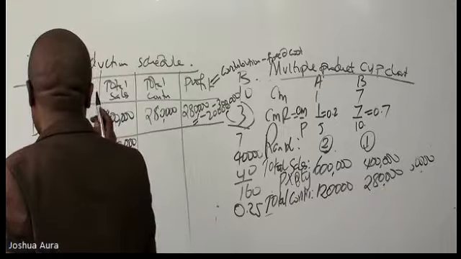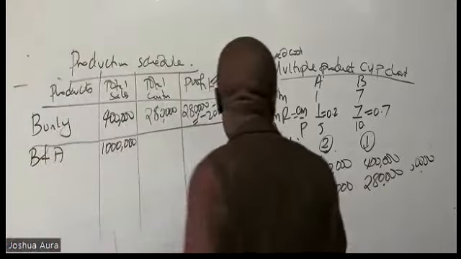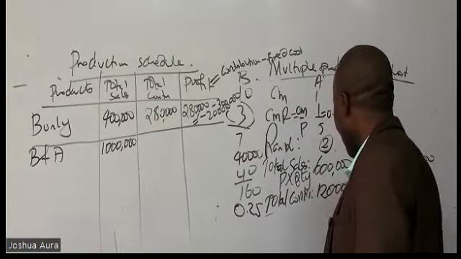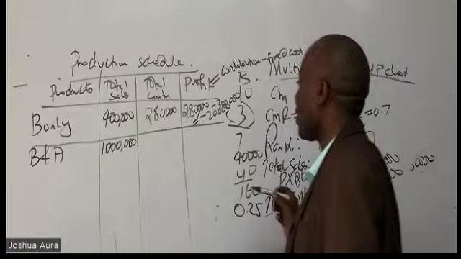Right? And then we have B and A's total contribution will be 120 plus 280. That gives me how much here? 400,000. And then, of course, for sure, we know that profit will be this 400,000 minus fixed cost of 300,000. So then that gives us a profit of 100,000, which you guys got.